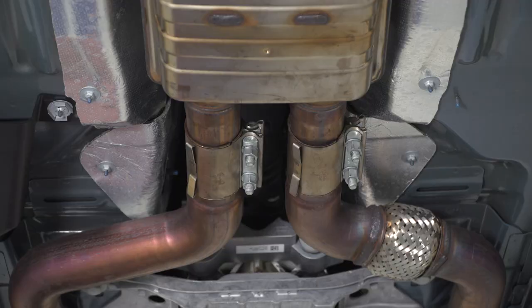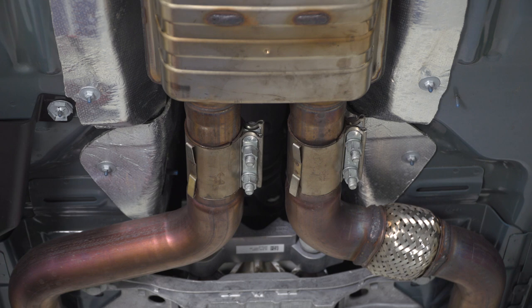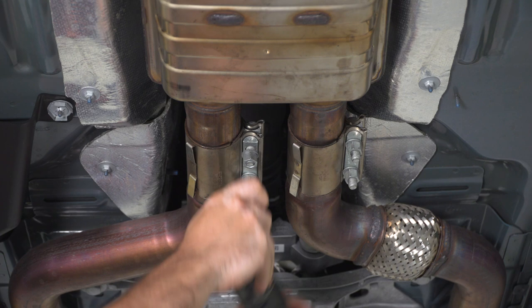Now I'm just gonna loosen up these two sleeve clamps here. I'm gonna slide the clamps back. That'll allow the exhaust pipe to drop down, and with the help of a friend, I'm gonna remove the entire exhaust system in one piece. I'm using a 15 millimeter socket to remove these nuts.